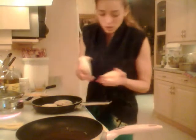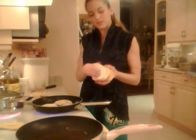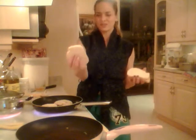As a side note, I'm not using burger buns tonight. I don't have them, and it doesn't matter. I often don't use burger buns because I don't feel like you have to all the time. Big deal. So today I'm using this beautiful crusty Italian bread that I got, and we're going to use that as our bread. But since it's nice and thin, and it'll fall apart if it's too moist, right? So I want to toast these bad boys just a little bit.